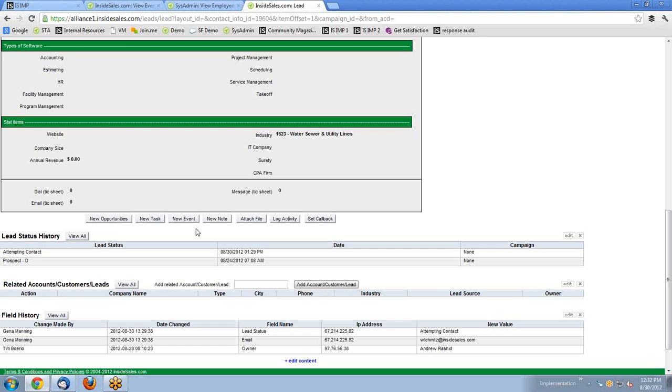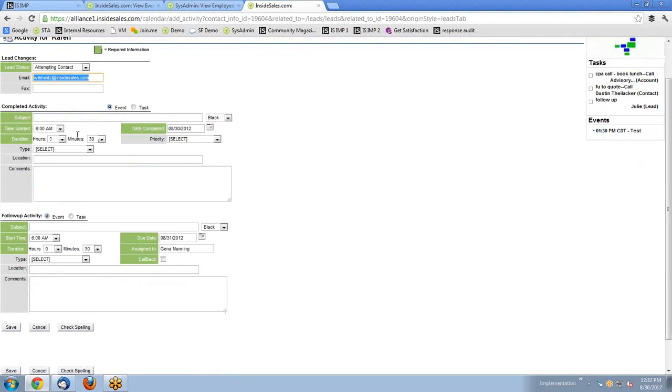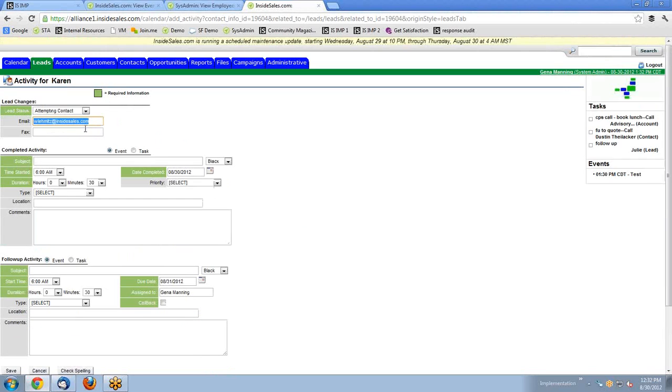Another thing too, I just wanted to mention, and I know Will, you're looking at this right now to see if we can default it. When you all log an activity, there are two different types of activity types: events and tasks. Tasks are just as it sounds. Just make sure, because right now it's defaulted as events.